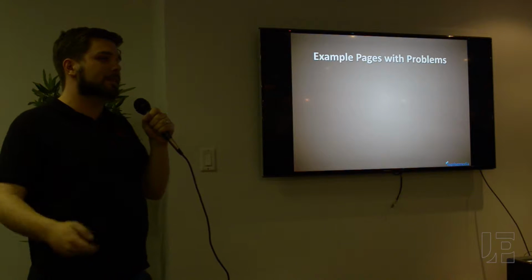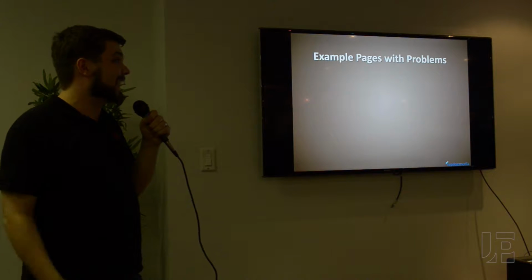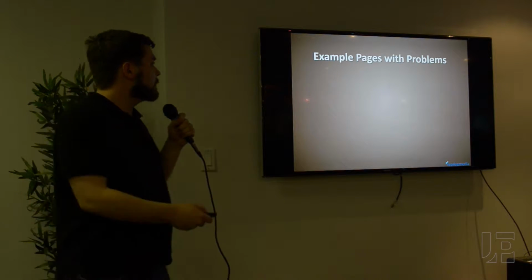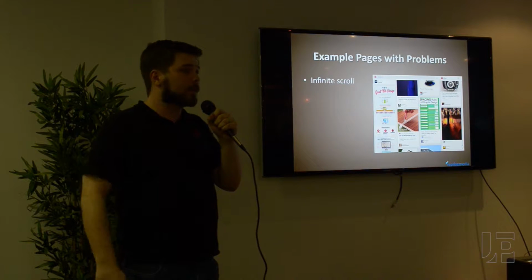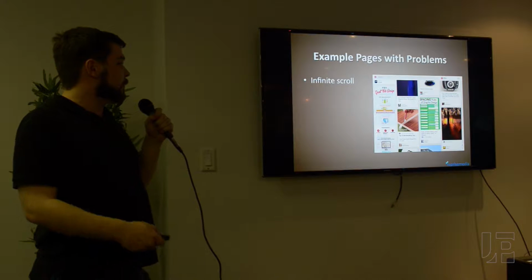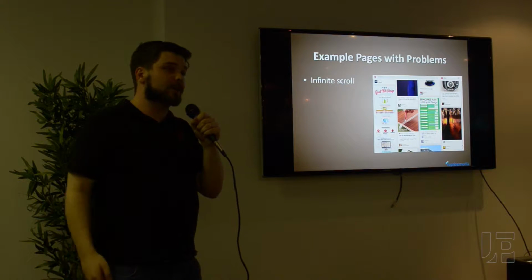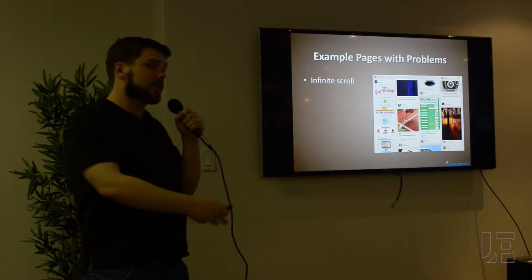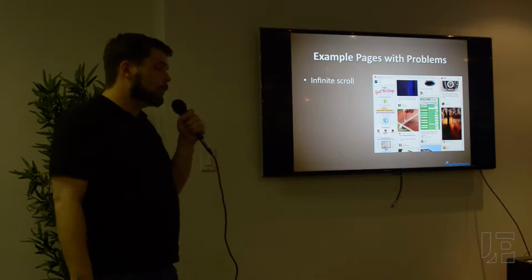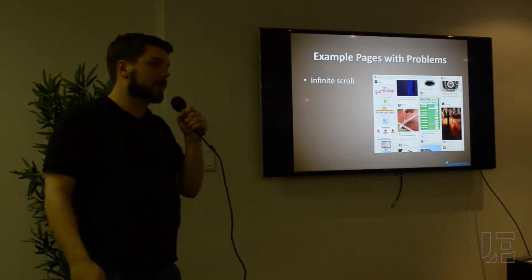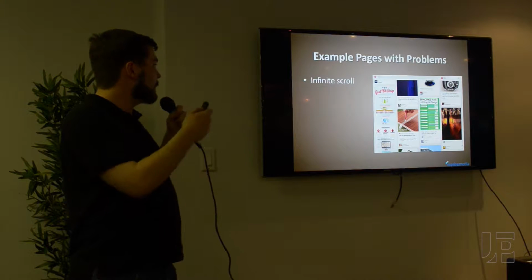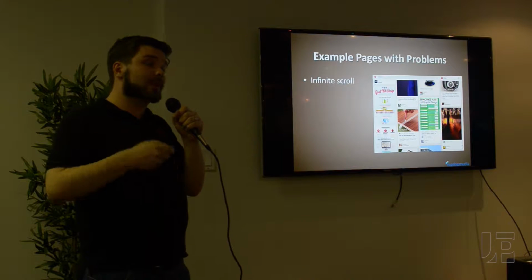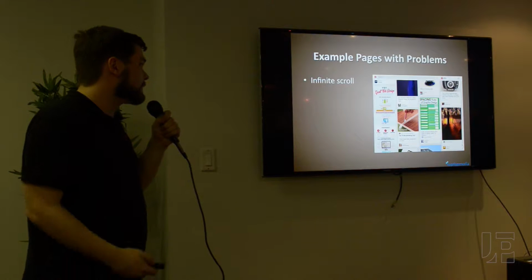So let's talk about some examples of pages, or newer style pages, that have problems. So infinite scroll, we're probably all quite familiar with this at this point. Infinite scroll is a pretty cool way of displaying information. Lots of cards, you can randomize it, you can personalize it for users. At the end of the day, Google's not going to scroll your page. Google will come to your site, it doesn't scroll. And so you have to have certain ways around this so that Google will find the content on your site.